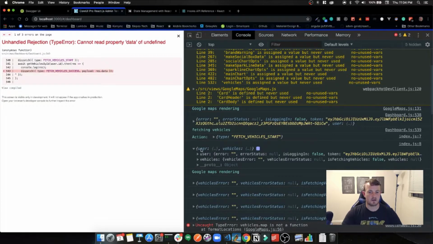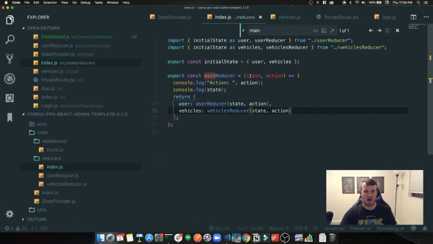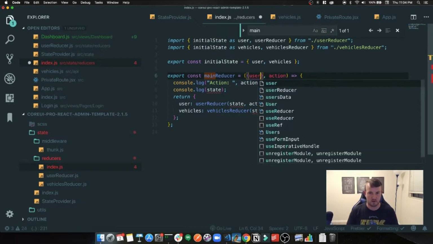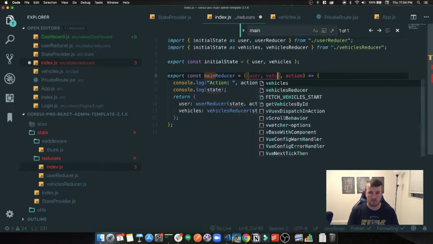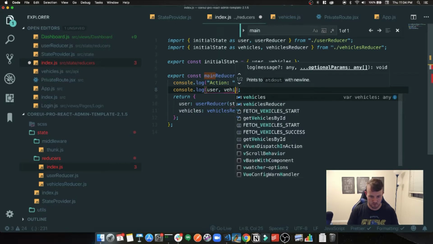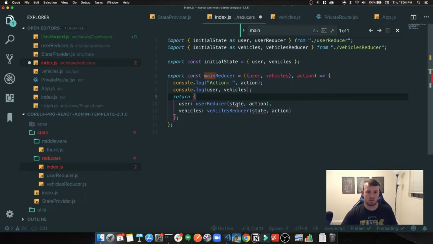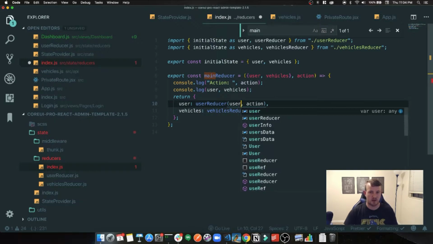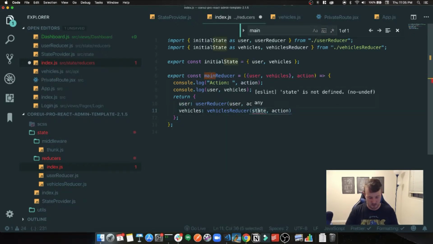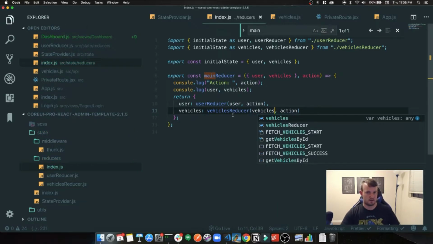Okay, so now we've got an object of objects. So now we've got nested objects. So we're going to pull out the user object and the vehicles object. And user, vehicles, we'll console log those. We'll pass user, the entire object, not just user.user, into here, and vehicles into there.